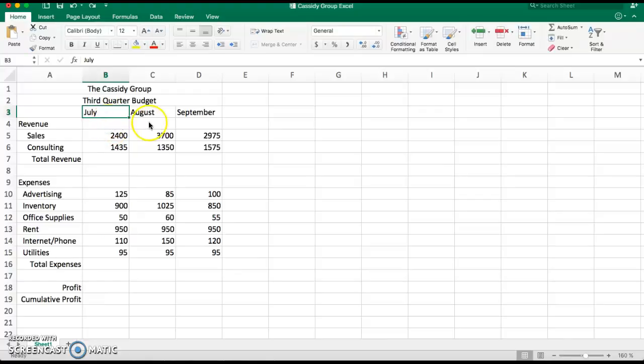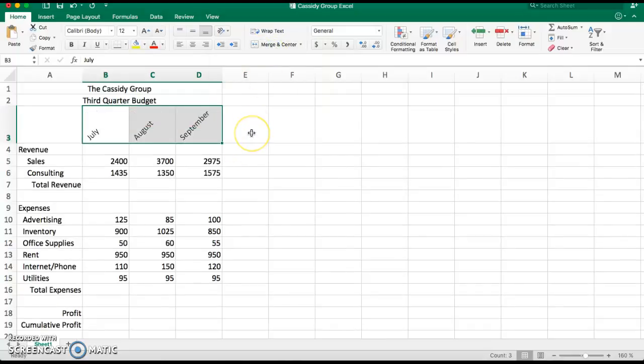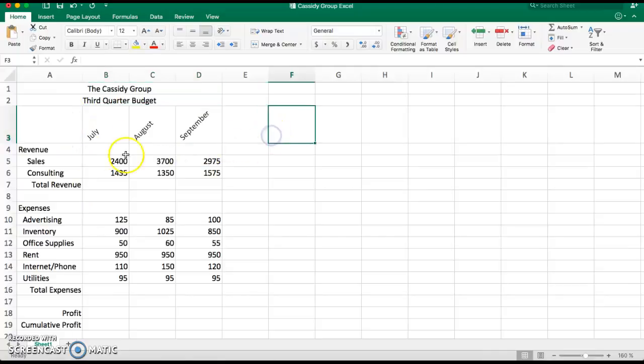To reiterate, if there was an error there, go back using this button up here until you get back to where it looks like this. Again, let's cross over here, drop down, and we're going to do angle counterclockwise. So instead of format cell, we're going to do counterclockwise. This will automatically tilt it and adjust the column height for us.